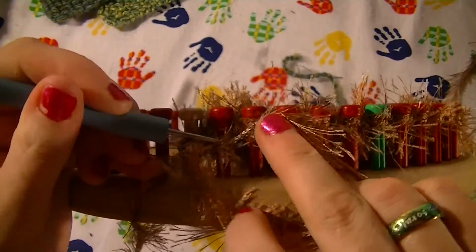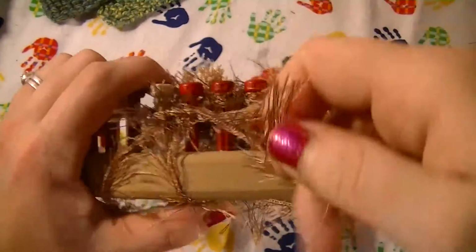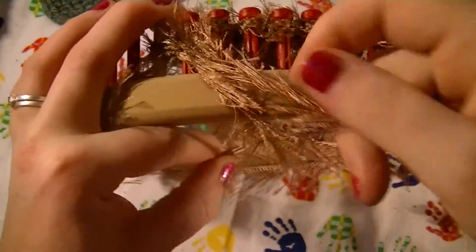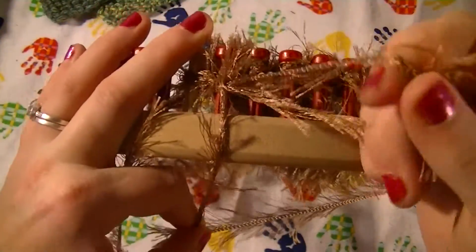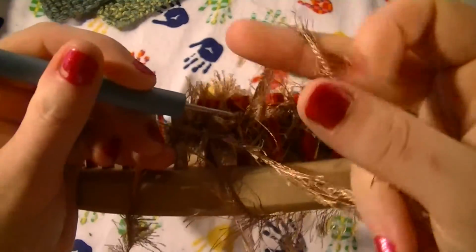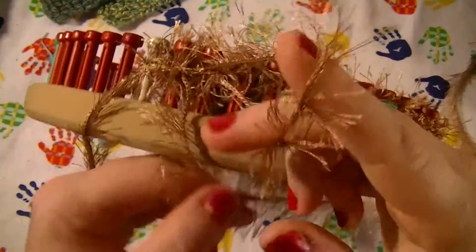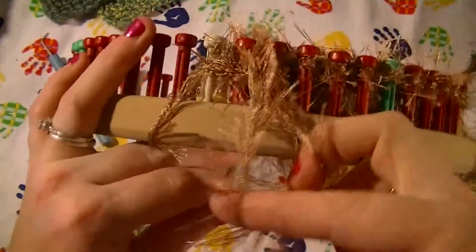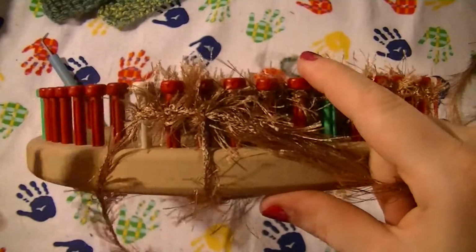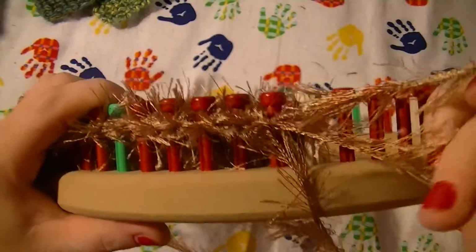You take your hook down through the loop, the yarn on the peg, pull the working yarn up through, take the working yarn, pull through that new loop, and do one chain is what that's called. All right, so you're gonna do this all the way to the end. Sorry, it's very awkward for me to hold it up like this to where you can see to do it. So do the chain cast off all the way to the last peg.